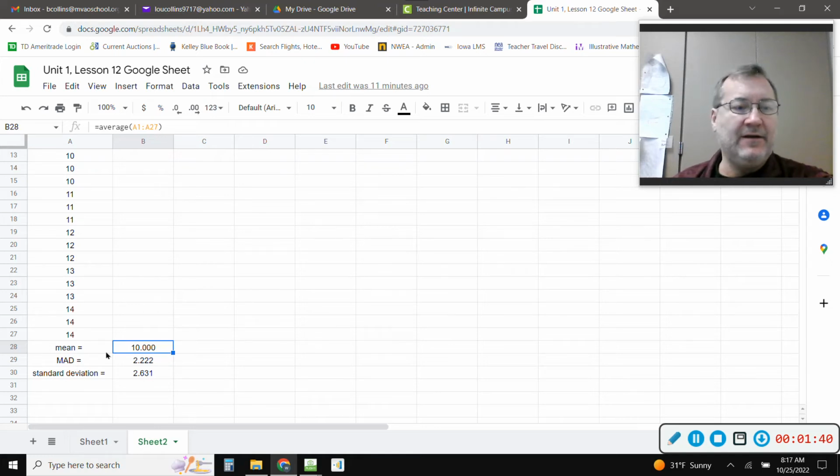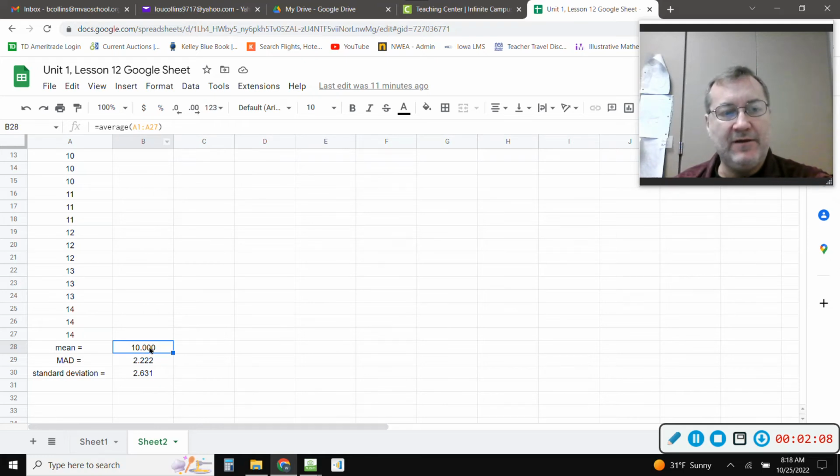The key here is that when you put in the data, for mean, the command is equals AVERAGE, and then A1 through A27. That's telling me that I have 27 entries. I'm sure when you go through this that it's not uncommon to miss a number. So make sure that you count up the number of dots that you have on that particular graph, and it matches up with the number here. So for mean, you're going to have A1 through A27.